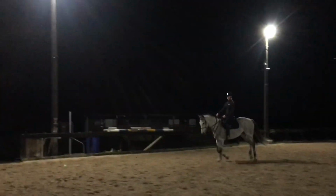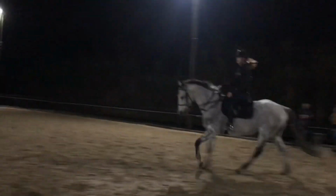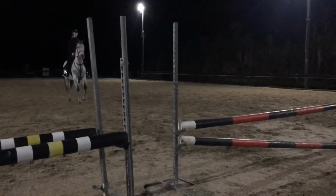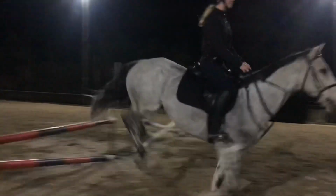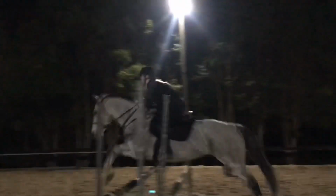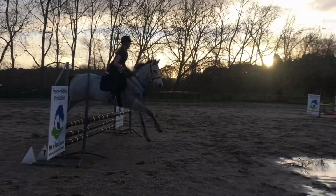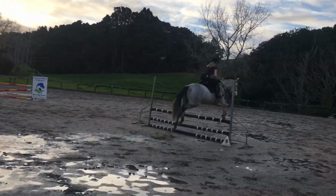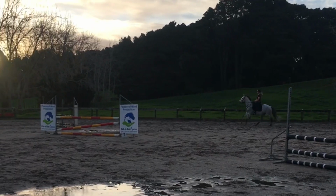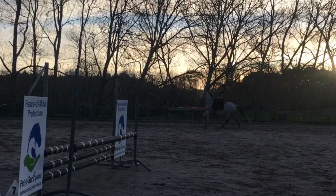He was the third horse I tried, so I was getting a bit excited that he was the favourite out of the first two. Again, his jumping took me a long time to get used to. I did try him a second time, and I have to say the second trial was a lot better. I'm not going to bother putting the footwork in because you can kind of already tell. But yeah, I really liked him. I feel like we did work together.